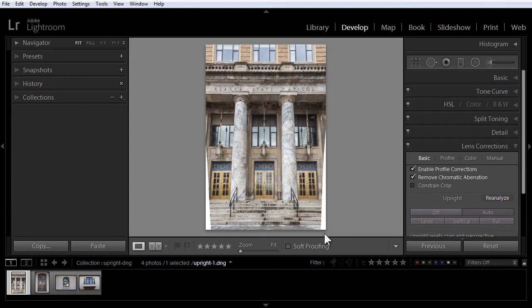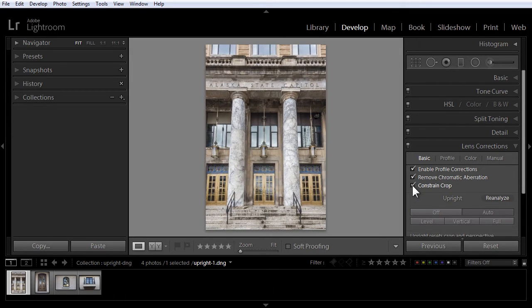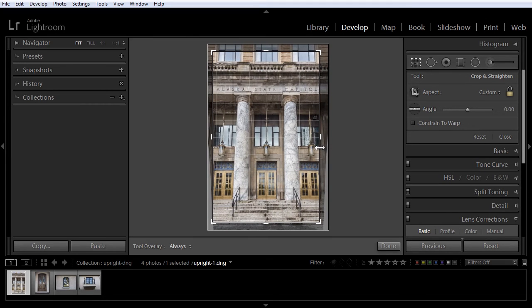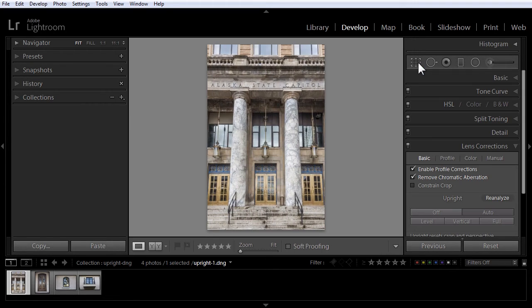Often when you fix perspective issues, you'll end up with a white border because part of the photo becomes pinched in. When you do, you have to crop to remove the border. You can choose to constrain crop, and it will not only crop out the white, but it will also maintain the proportions or the shape of your original photo. If I want more control over the crop and I uncheck constrain crop, notice that I don't get the rest of my photo back. I have to uncheck it and then click on the crop tool. At this point, I can see what was cropped out and I can choose to take a different part of the photo. I'll click back on the crop tool to put it away.